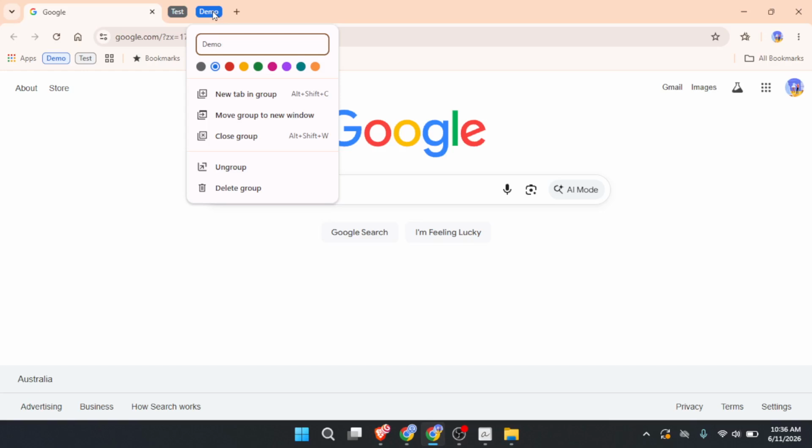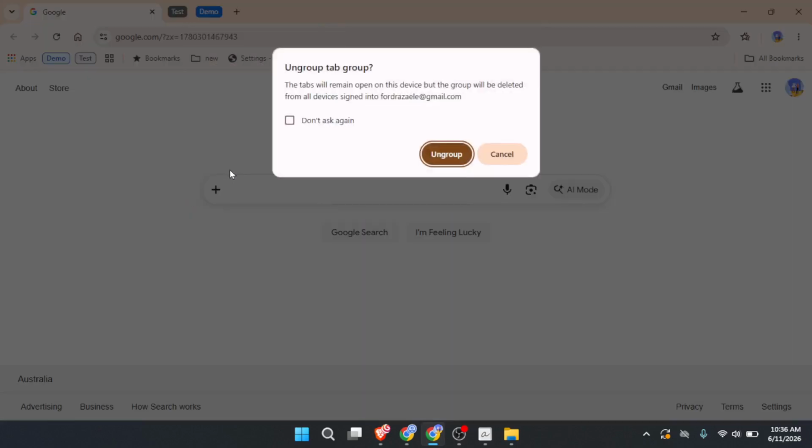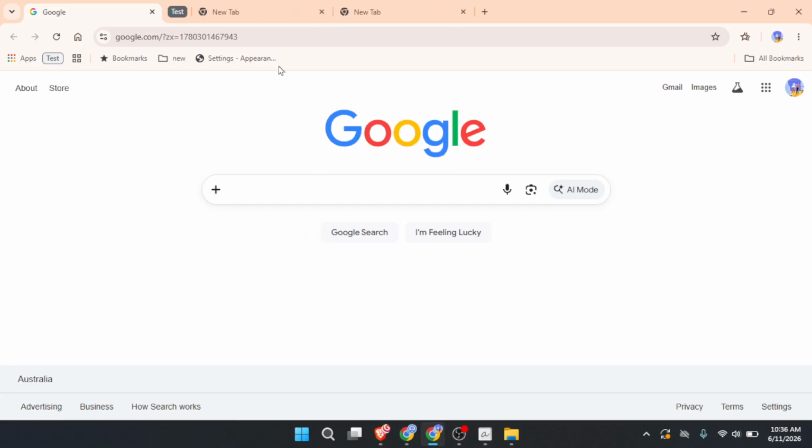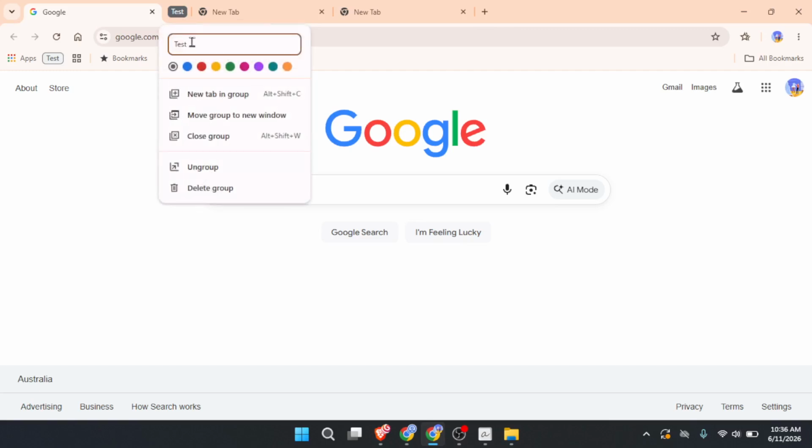And finally, click the option that says Ungroup. It's usually right there in the middle of that menu. Go ahead and click it. And just like that, it's done. All the tabs that were inside that group are now free. They just slide out into your main tab bar as individual tabs. Nothing closes, nothing disappears. They just become regular, independent tabs. So you don't lose a single page you had open. You've just transformed that messy group back into a clean, simple set of tabs. And if you want to repeat this for other groups, it's the exact same process every single time.